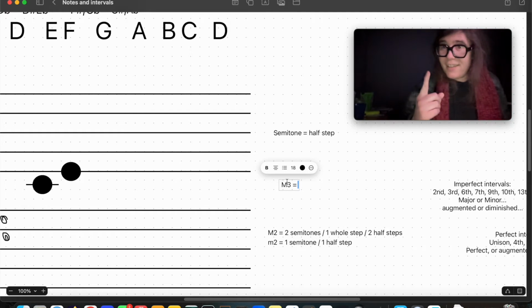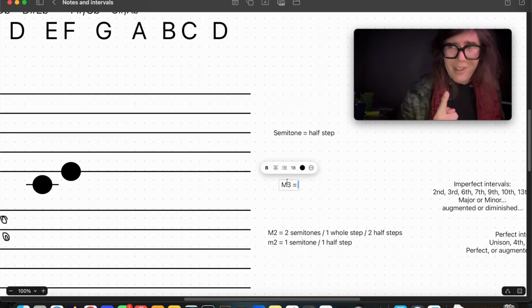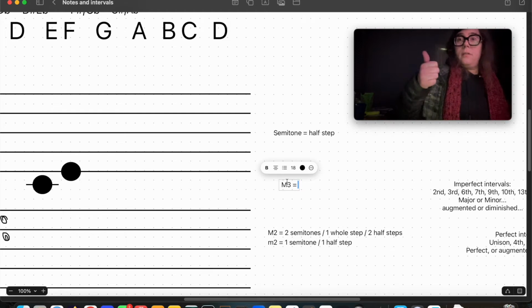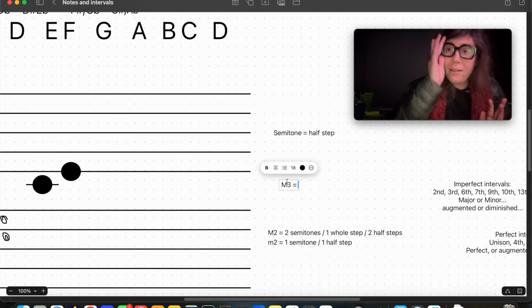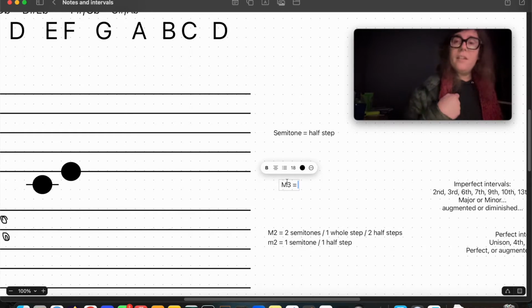C to D. Ear training time: was that a minor second or a major second? It's a whole step. It's a major second between C and D. Okay? Let's hear D to E. Major second or minor second between those two? It's a major second. It's another whole step.